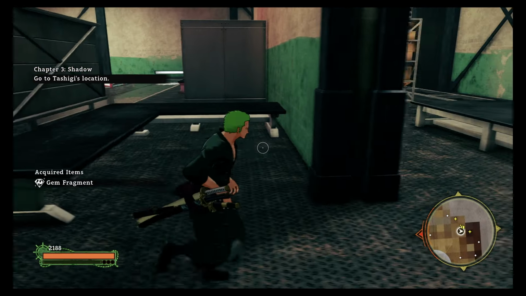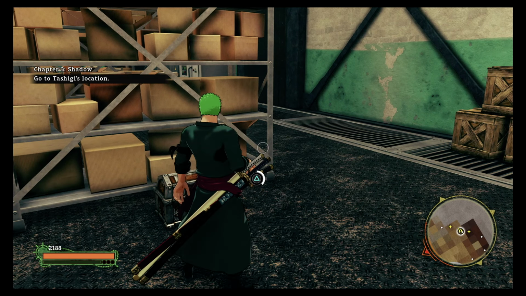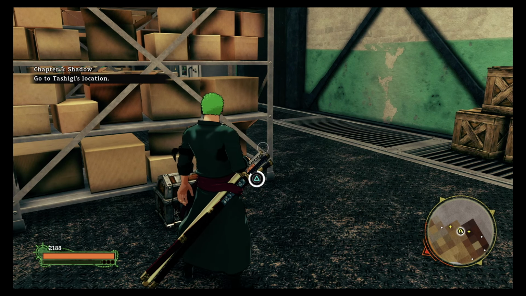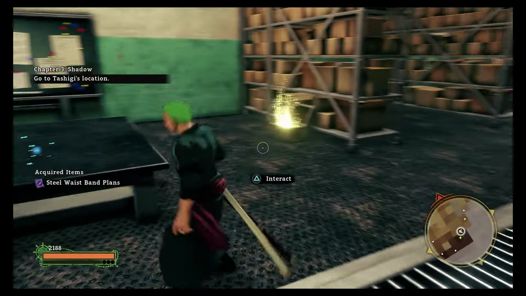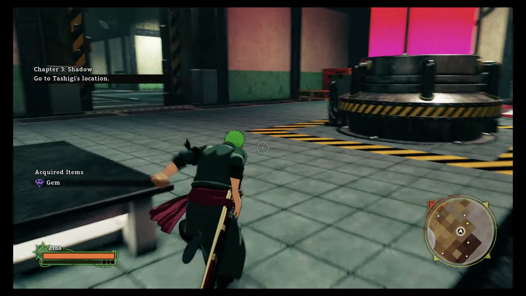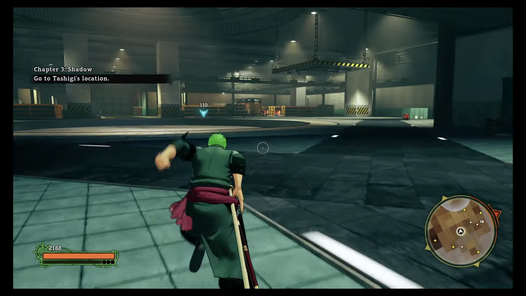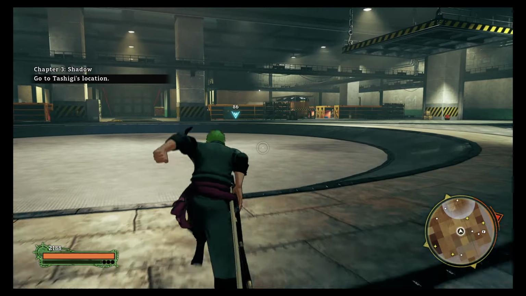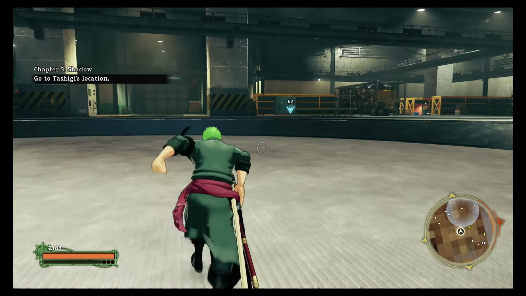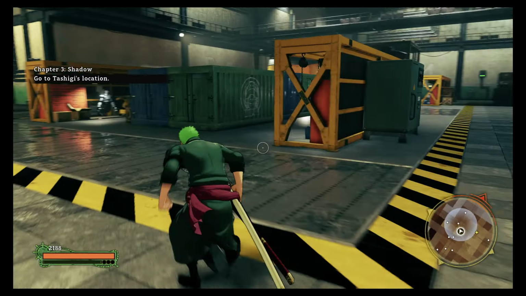Okay, interact. Chest, here we go. Ooh, more plans. Nice, nice. Those aren't open yet, so I can't get that. What is going on over there? I reckon she's found something to do with the robots, because there's too many robots here.